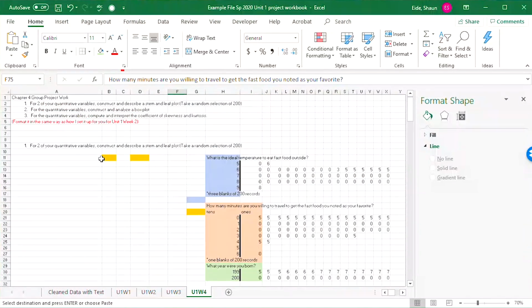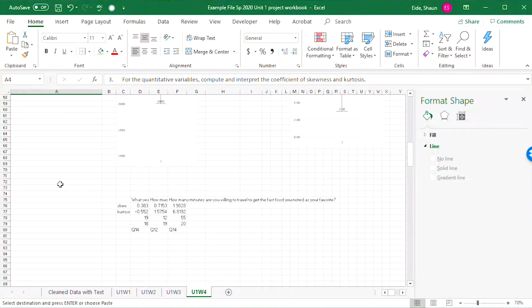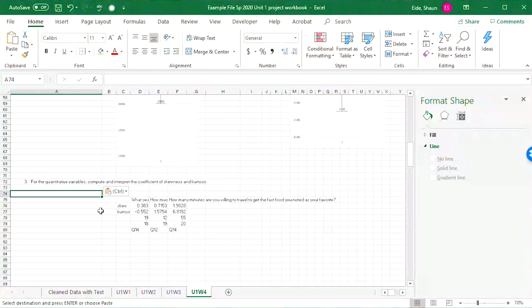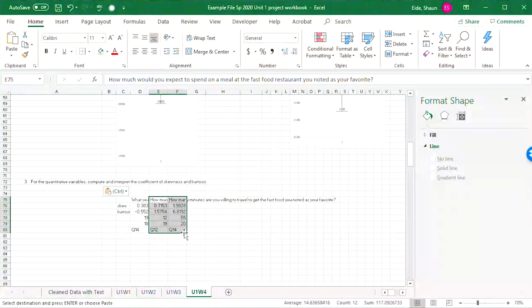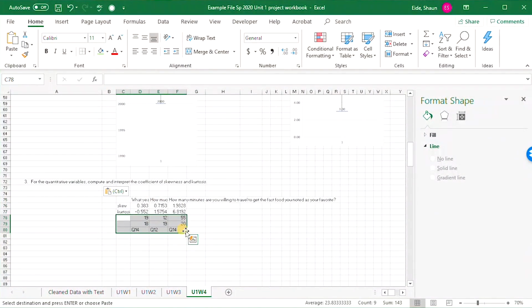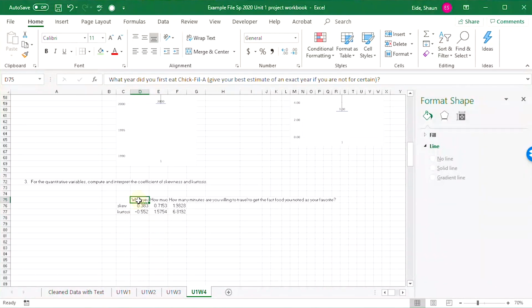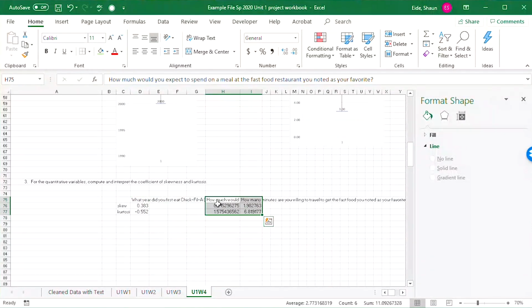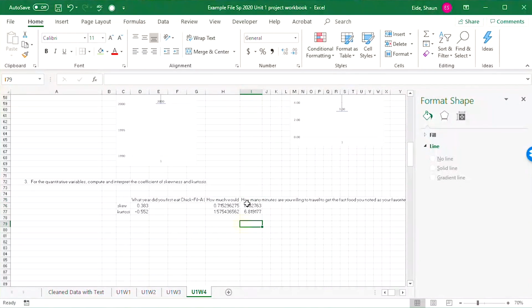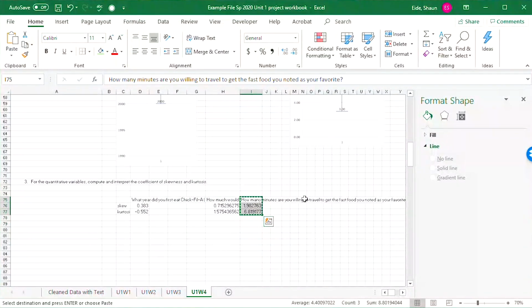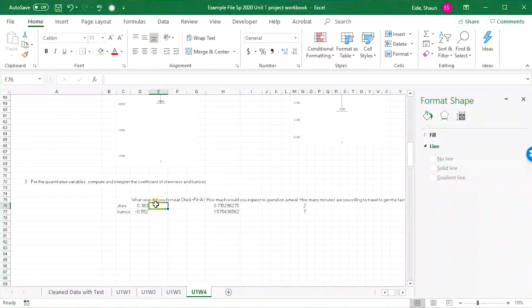So, make sure that you've got down here for 3, Control C, Control V. Put your skewness, if this is going to help you. Let's see here. Let's do this. Delete. And then give it a little bit of space. Control X. Control X. And then put your interpretation.